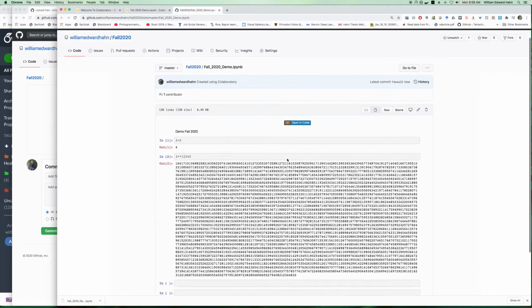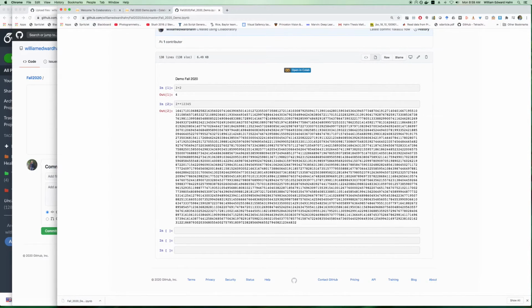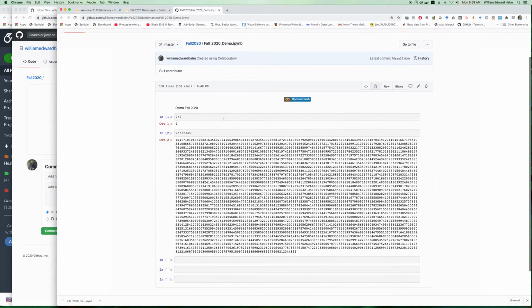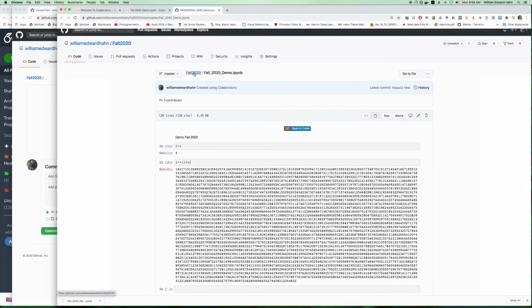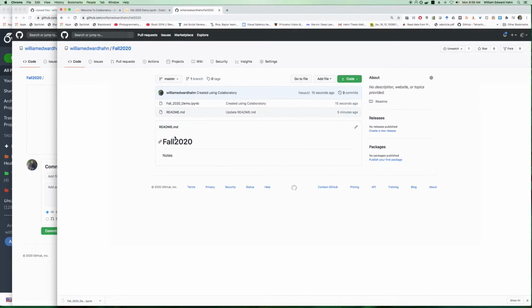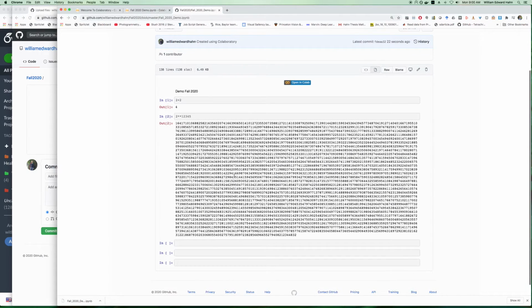Now if we have it here, it says open in Colab. That's a nice link for us if we want to run it and change it again. Or if we go back here, we can click, and now we can see it's listed in our repository that we created. This is our IPython notebook file. Let's click on that again, and it's nice. That will render us our notebook. Okay, so that's how we're going to put our collaboratory notebooks onto our GitHub.